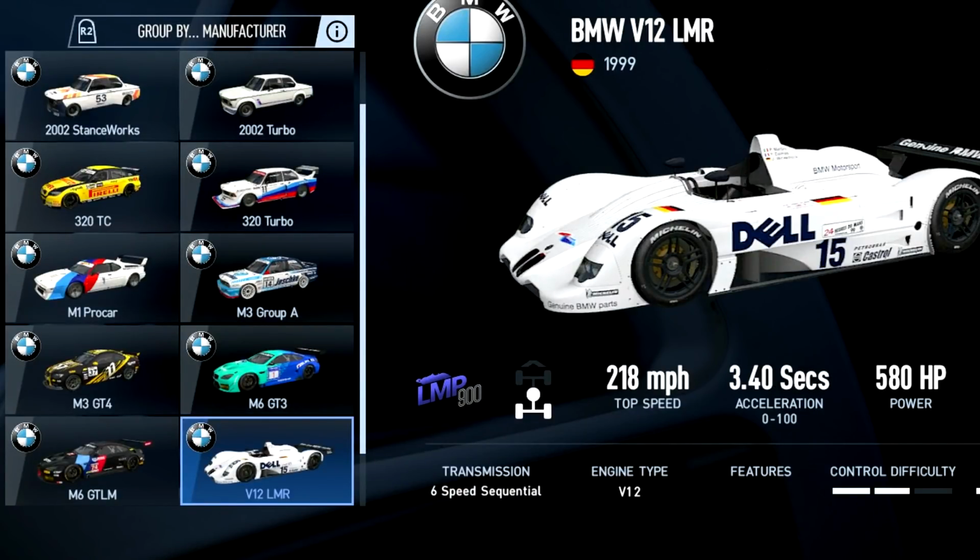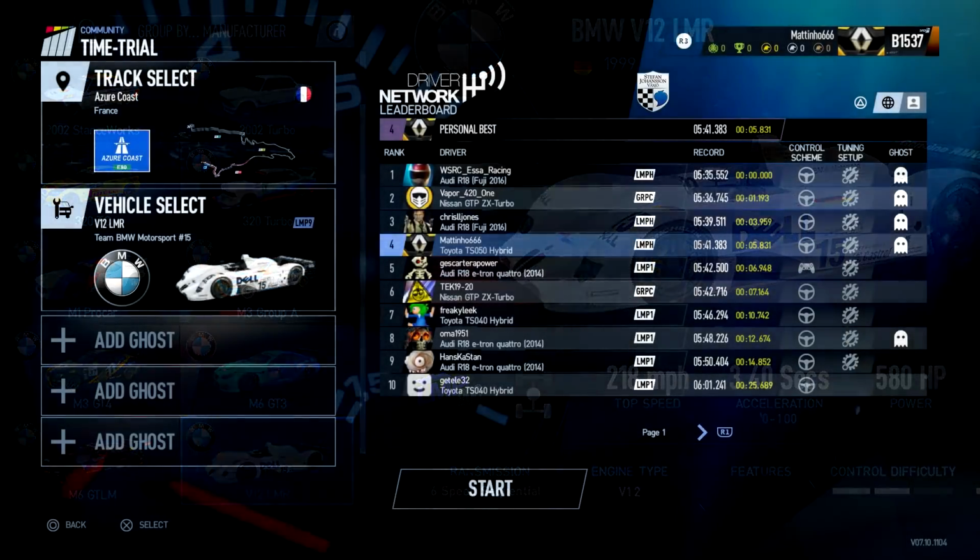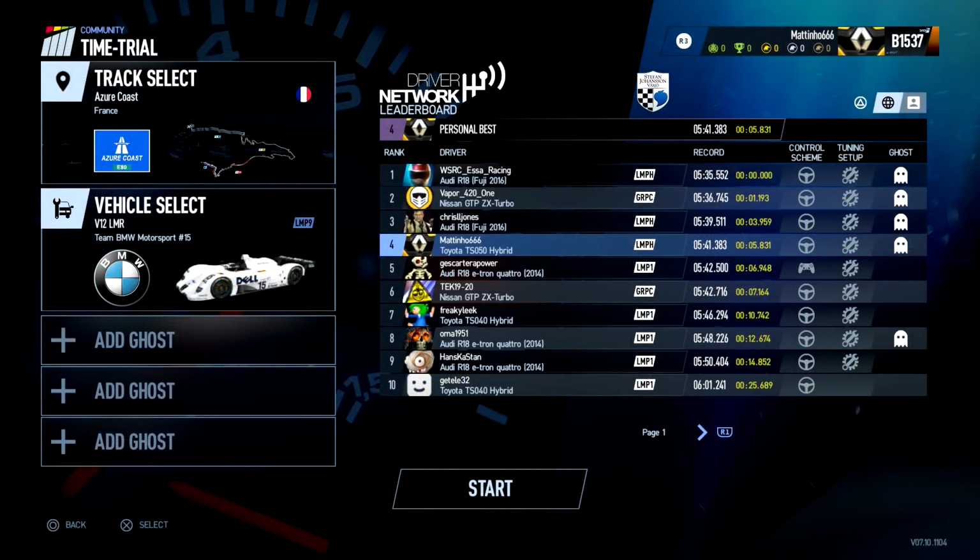In terms of the actual full-blown leaderboards, unless we beat the top time, it's not going to get a place on the leaderboard, which is really unfortunate, and I've complained endlessly about the way Slightly Mad Studios have done these leaderboards. But yeah, there we go. I mean, to get on the first page, we're looking at, what, a 6-minute flat, more than likely. So that could be a difficult one.